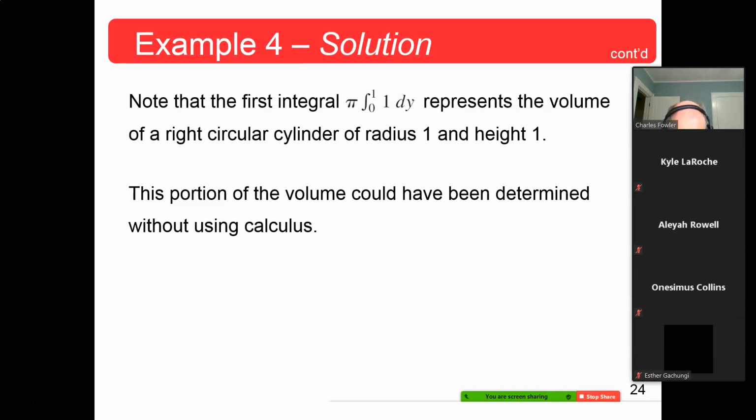A manufacturer drills a hole through the center of a metal sphere of radius 5 inches. Now, I don't want to have to draw this, so I'm going to hold it up in case you don't have a book so you can see what they're talking about. There's a sphere of radius 5, but he drills a hole through the middle of that sphere. They show it being horizontal, which is fine. So that's the picture. I'm not going to draw it. You get that in your head.